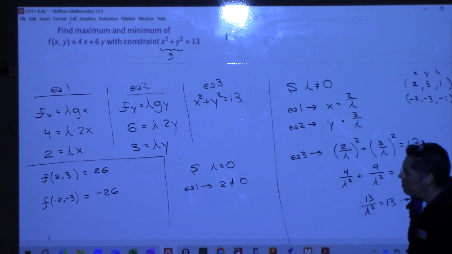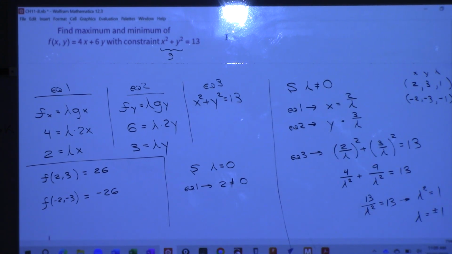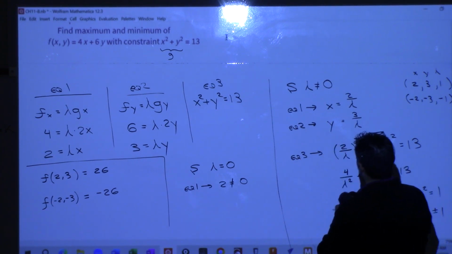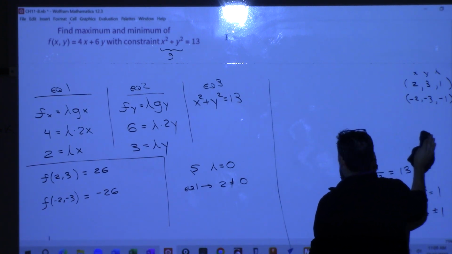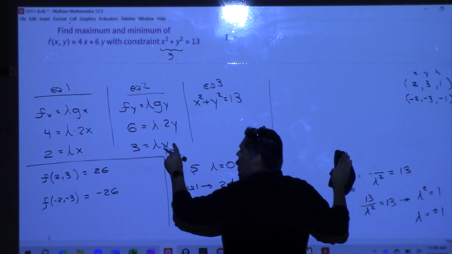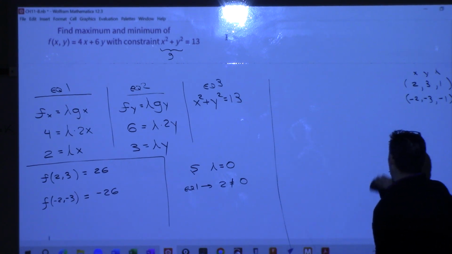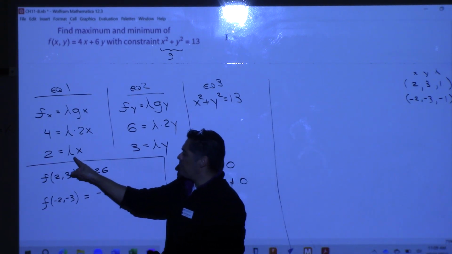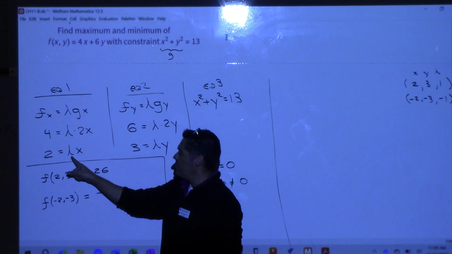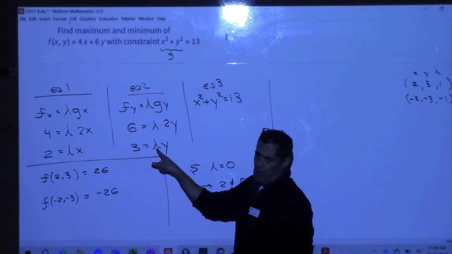I wonder, is there another way we could have done that? Can I show you just a different way? Because there is no perfect way, you have to do it. I want to try something else that maybe a student might have tried. What if someone instead came in and said, hey, you know what? Instead of solving this for x, instead of solving that for y, what if I solve them both for lambda? How about that? So if I solve this for lambda, I have to promise you that x isn't 0, right? If I solve this for lambda, I have to promise you that y is not 0.